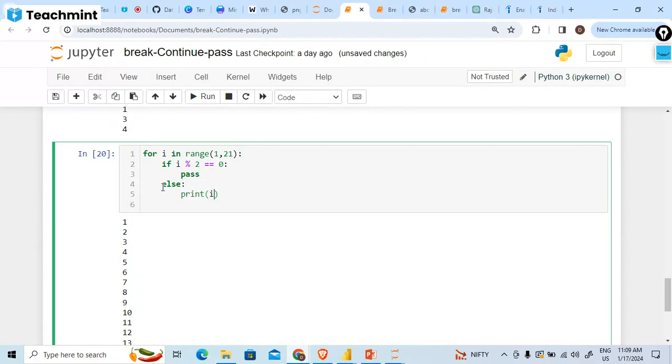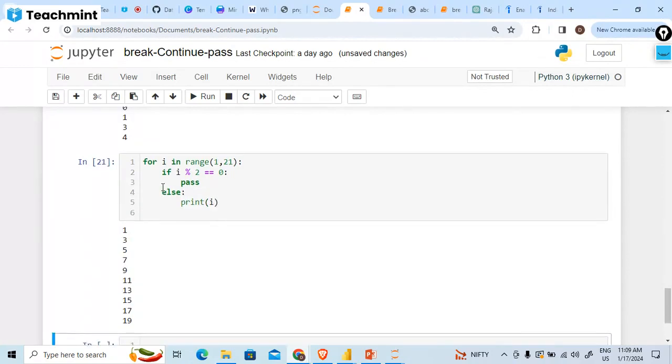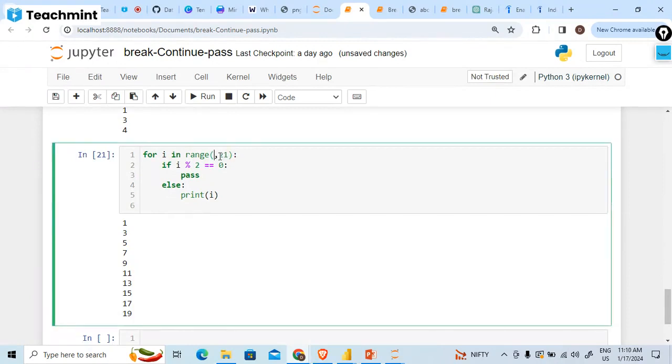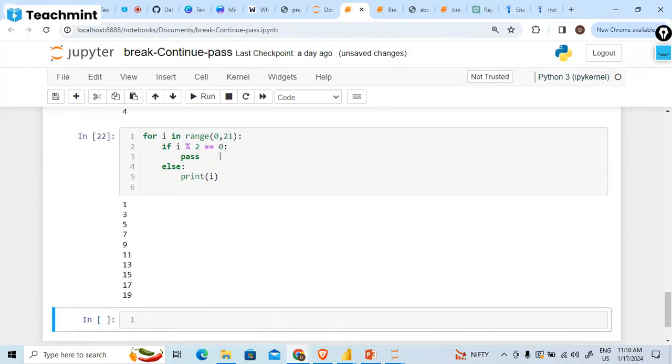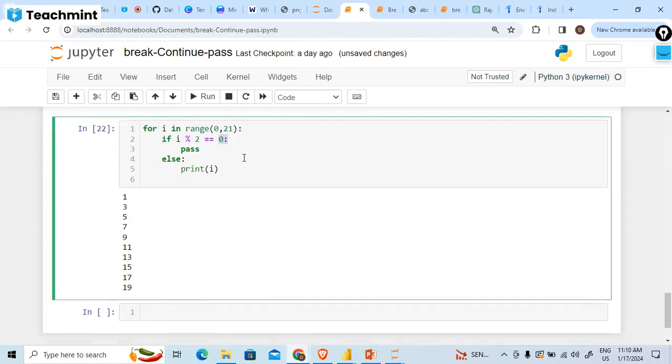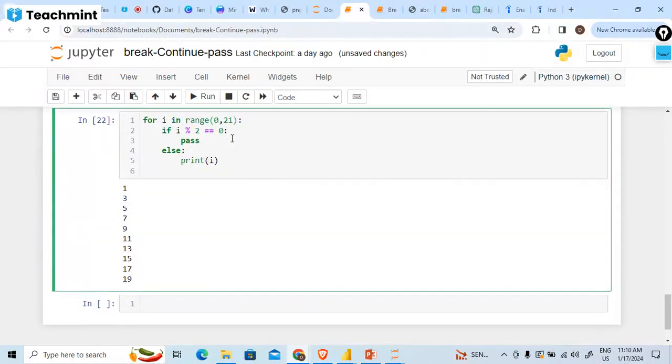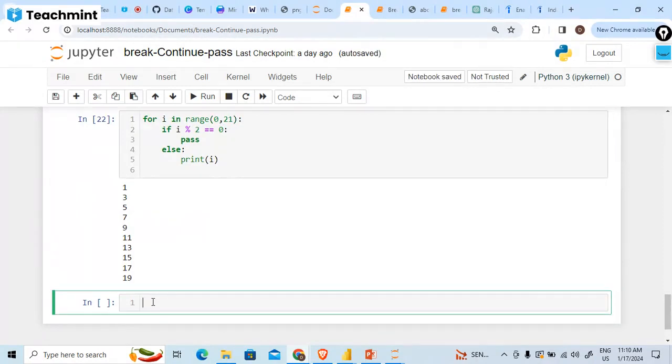Now look what this is doing. This is printing me odd numbers, right? Now what if I will start with this 0? Now this is giving me all the odd numbers, right? Now I am creating one list, that is L. L is equal to 1, 2, 3, 4, 5, 6, 7, 8, 9.